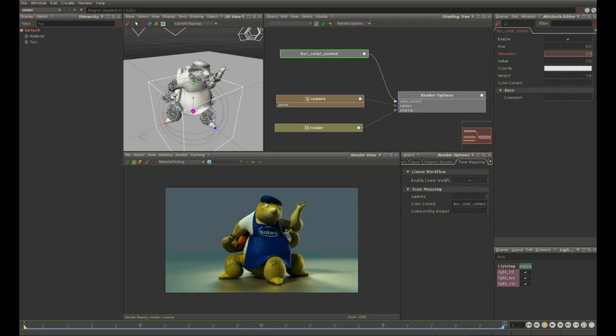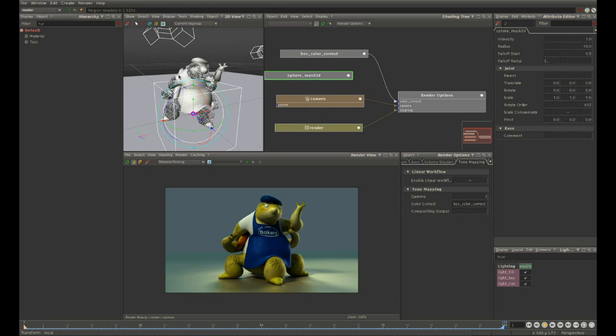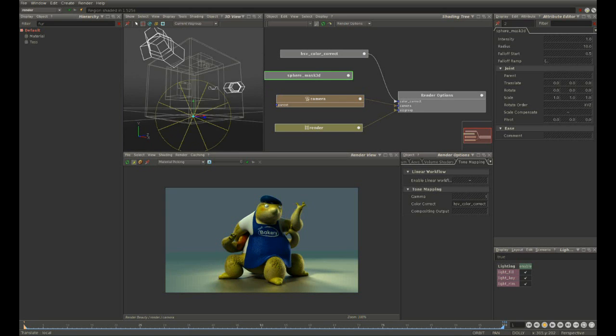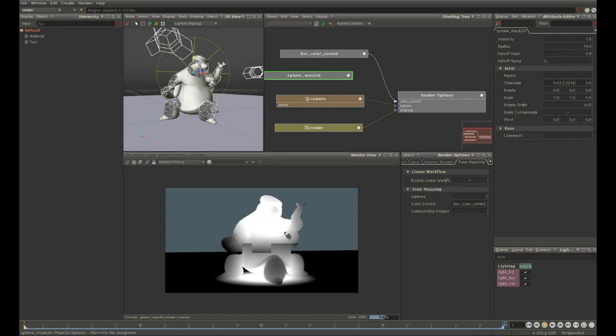So it's not very interesting because I just want that in a specific region. So what I'm going to do is create a 3D mask, and I'm going to create a sphere mask. Now if I check in the 3D view, I can see what it is. It has a fall off, and if I press H in the render view, I can see its effect.